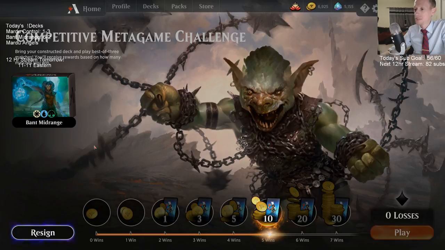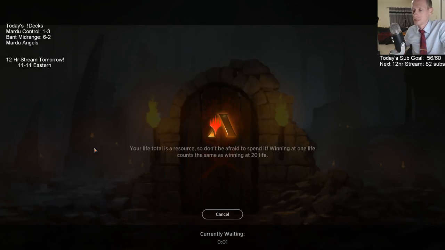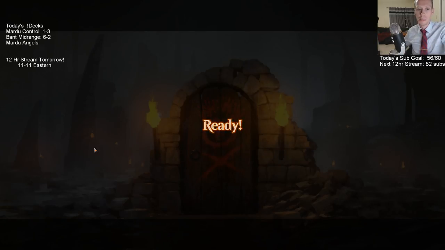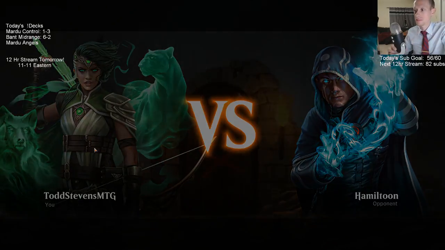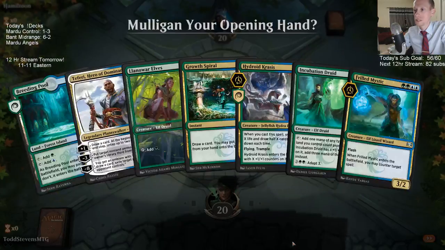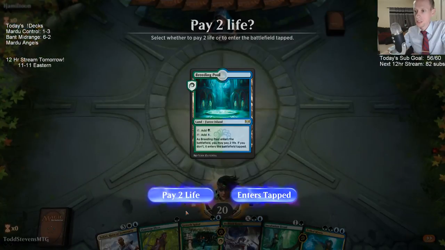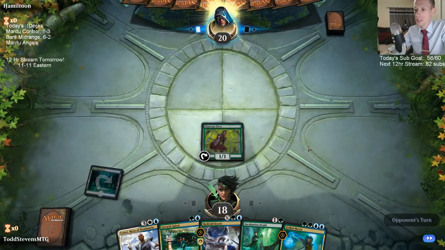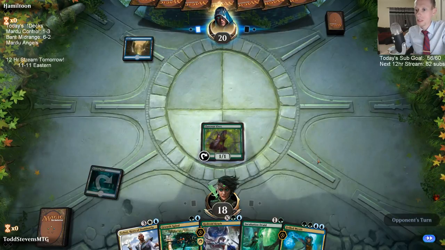All right, let's see if we can win. See if we can get another 10 packs. Yeah, we got the Gatekeeper and then the final boss. Hamilton. Sure. We're on the play. Can kind of start off fast. If we draw land, this is looking awesome. The entry cost for this mode is 2,000 gold.